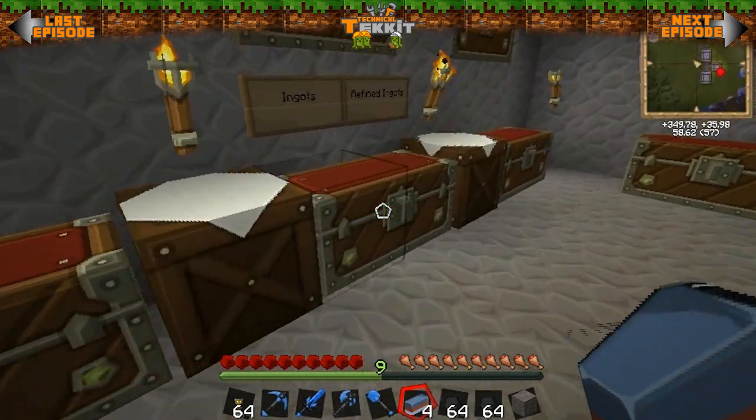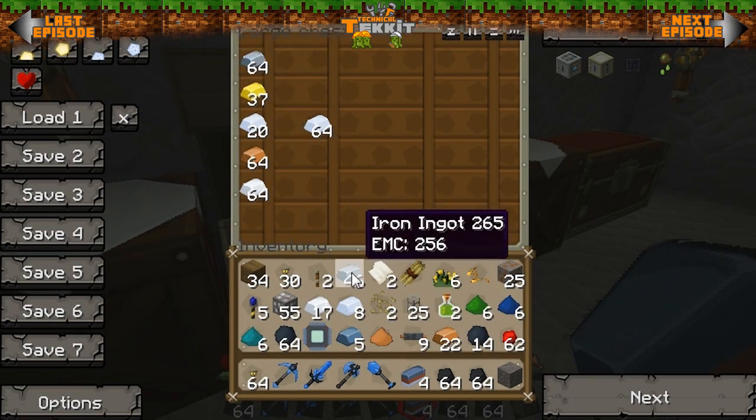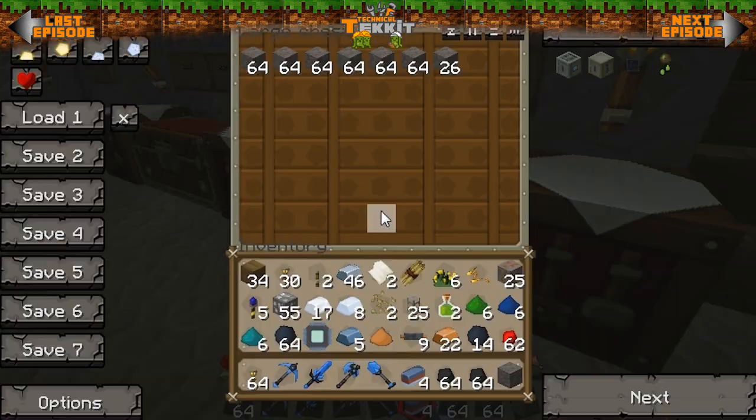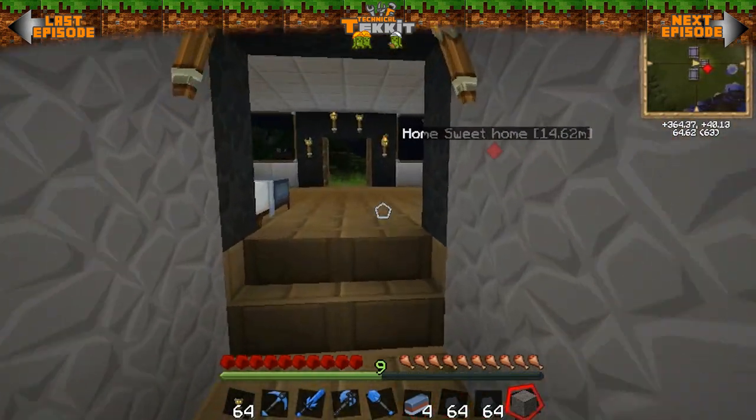Oh, god, damn. Why do things have to be so difficult? Oh, wait, I've got more iron there, haven't I? And I'm just going to swap that for that for now. Oh, is the machine block refined iron? Yes. In a square, right.